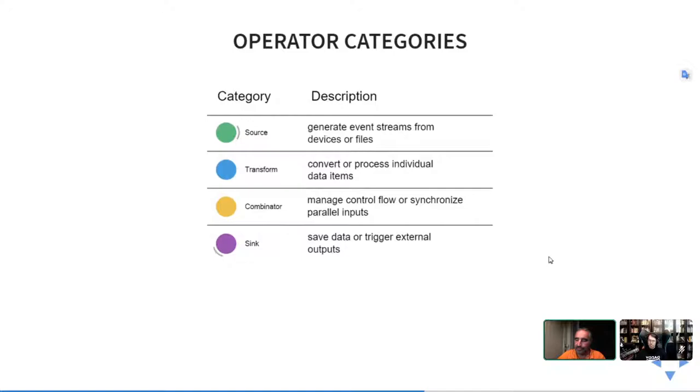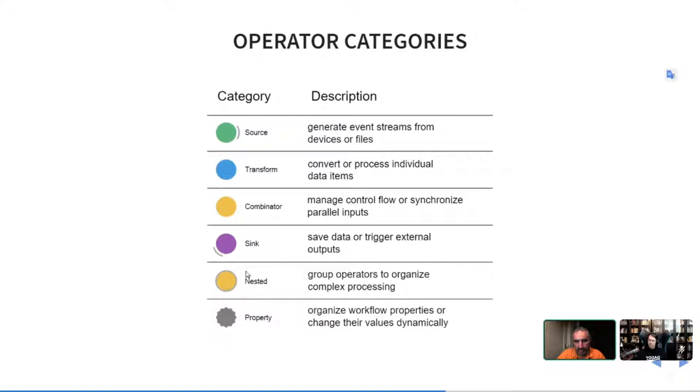And then there are also other nodes, some of which you have already seen. You've seen me externalizing a property from the threshold to be able to use it in another node. You saw that in the example, but you can also group nodes inside of nodes, so you can make nested workflows. It's like making a function from a piece of code, right? You can take your workflow and make it a higher order function.